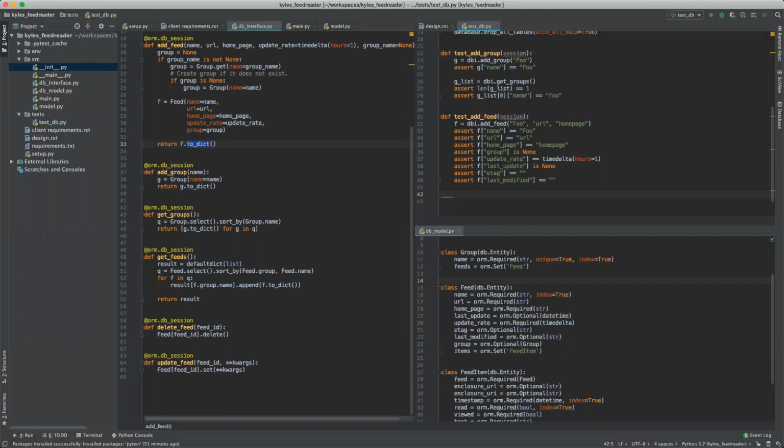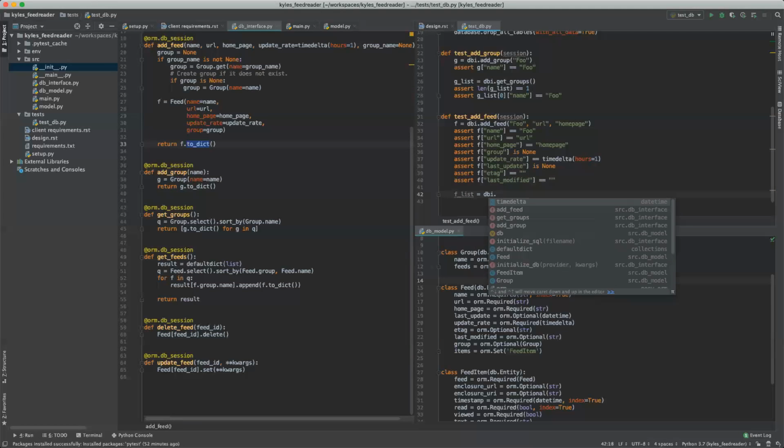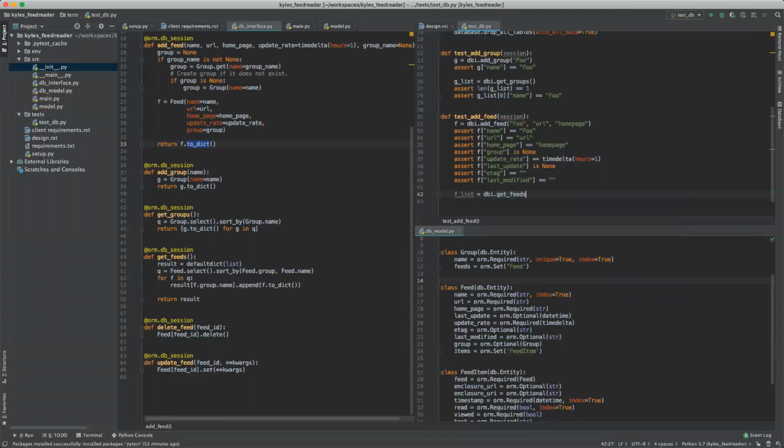So we're going to call our DBI. I created a single get feeds call that returns a dictionary of the feeds, and it maps from the group name to the feeds, because in the interface, you're going to have everything organized by groups anyway.